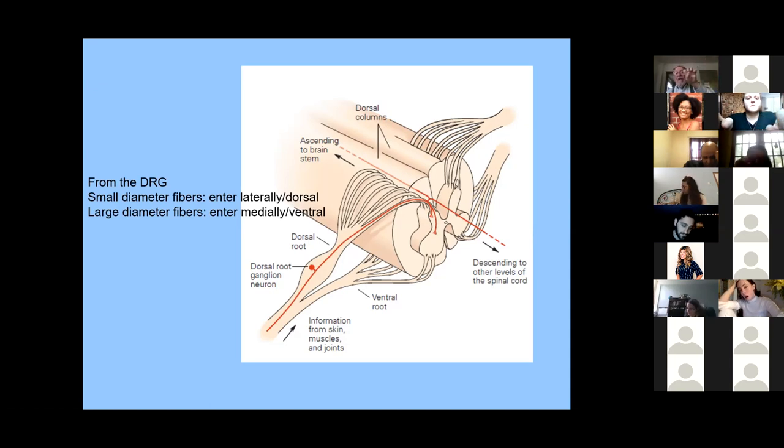And if that gets activated, the axon has an action potential that shoots past this bifurcating point and now enters the spinal cord. So those fibers that are large diameter fibers, which basically means what? They are heavily myelinated, usually A alpha and A beta. Those fibers enter medially, and they go right into the dorsal column and then they ascend. Whereas the smaller diameter fibers, usually A delta or C fibers, enter the spinal cord laterally and synapse usually anywhere from lamina 1 to lamina 5. Okay, so that's that.